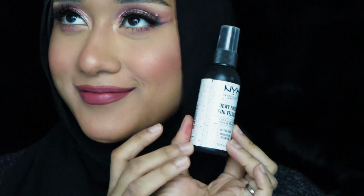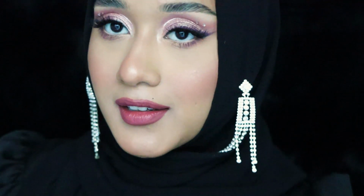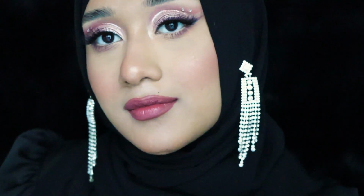I am using a dewy setting spray from NYX because, as I said, the foundation is drying for my skin, so I needed a little bit of dewiness. And now I am gonna transform into a better dress and hijab. So 1, 2, 3. I think the 3 went fast, but yeah, this is just gonna be a clip of me doing unnecessary transition. But that's it for my Eid al-Fitr inspiration number 1.